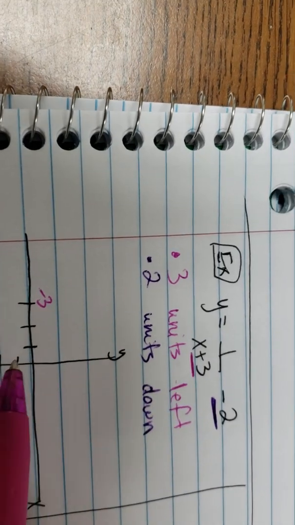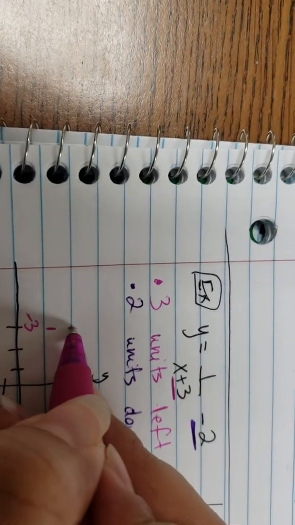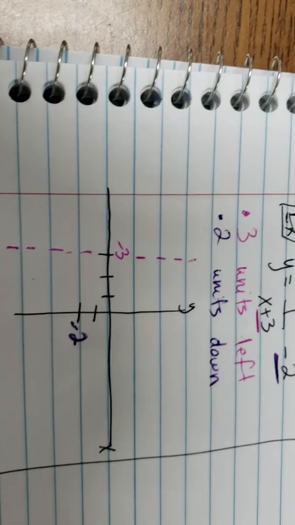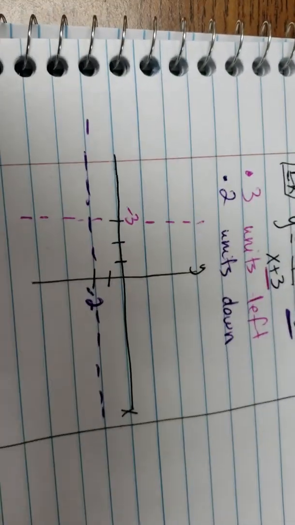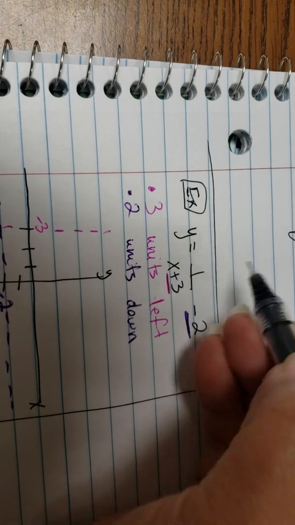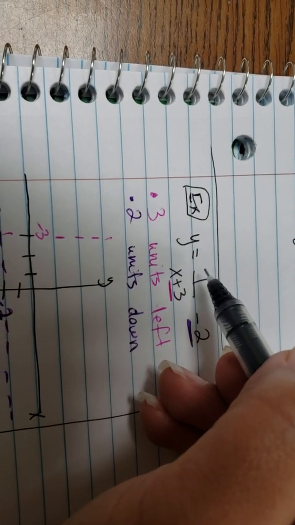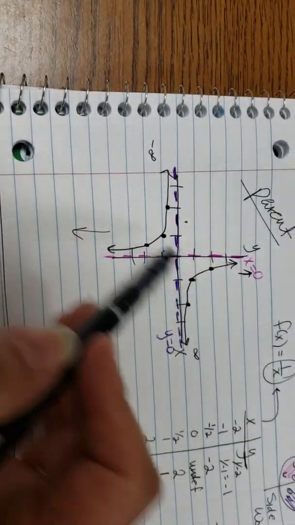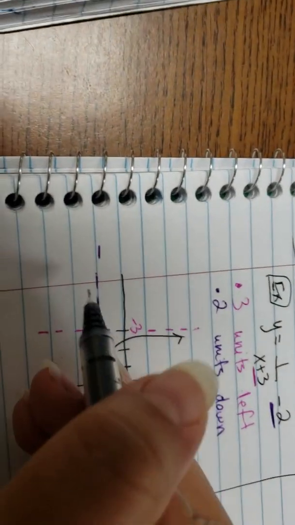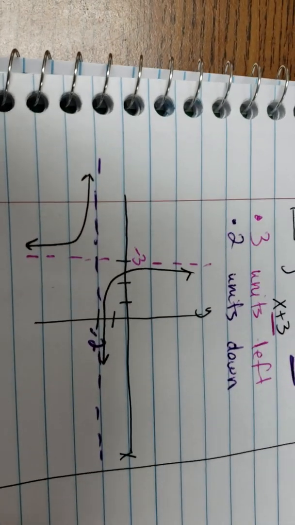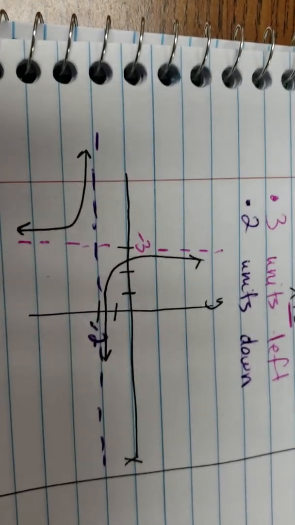What I like to do is mark these. So 3 units left, my asymptote used to be in the center, now it's over here, along x equals -3. Same thing with the y. My horizontal asymptote, the purple one, was in the middle. Now it's going to move down by 2, so it's going to go across right here. This serves like your guideline for how to draw your curves. As long as this number on the top, our a, is positive, then these two curves are still going to be in this diagonal. So this curve would be along these two lines, and this curve is going to be along these two lines. That's the general shape of what this graph will look like.